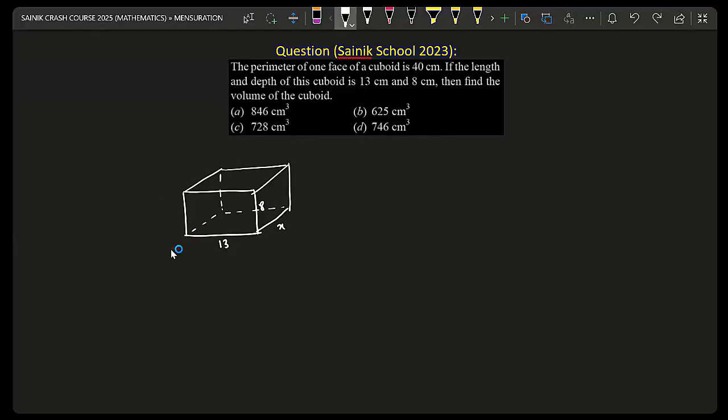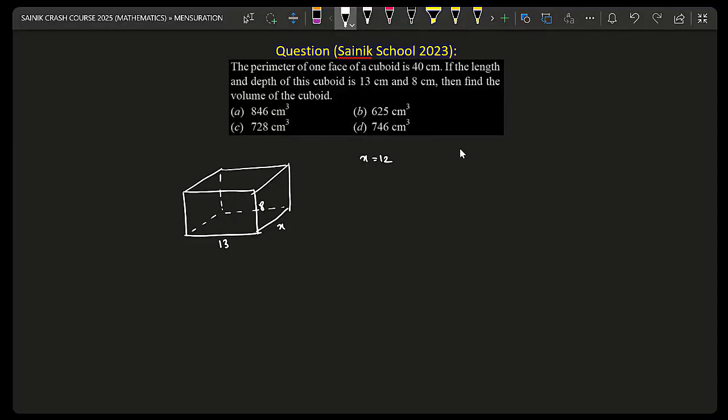I am talking about option 1. Sir, 8 plus x into 2 is equal to 40. No problem. If you want the perimeter of this to be 40, then what should be the value of x? Sir, 12. Come again, is it 12? Yes, sir, x may be 12.